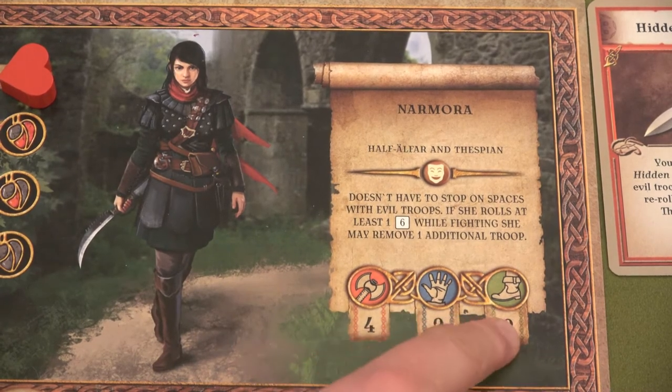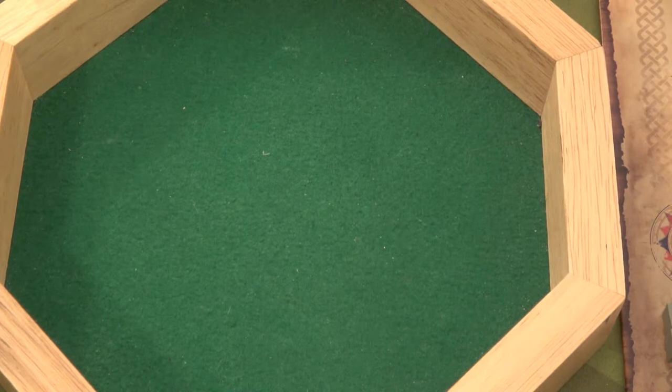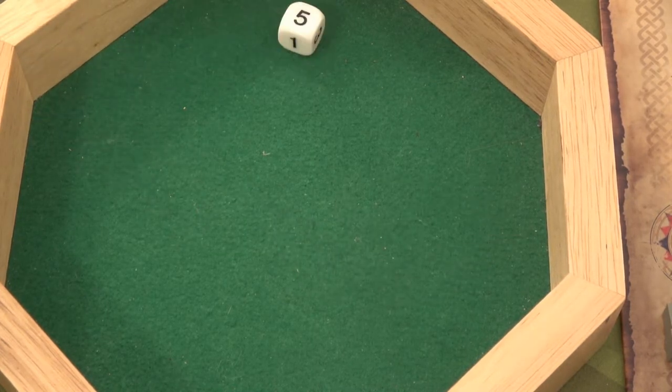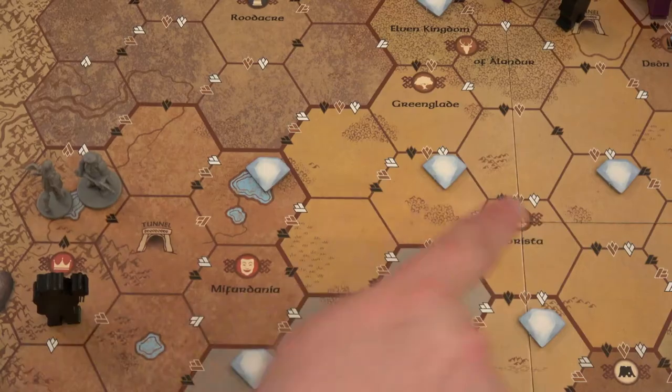Of course, I'm showing you this card to tell you that she rolls 2 dice. Sorry. A 4 would do it. That's what we need, is a 4. Oh, we got a 5. I don't even care what that other die is where it fell off. We have a 5. Here's Porista.